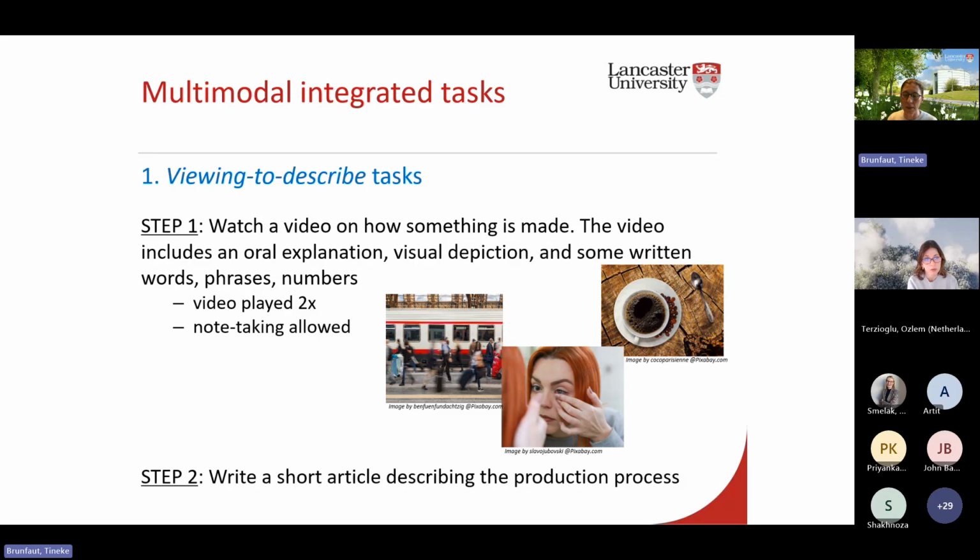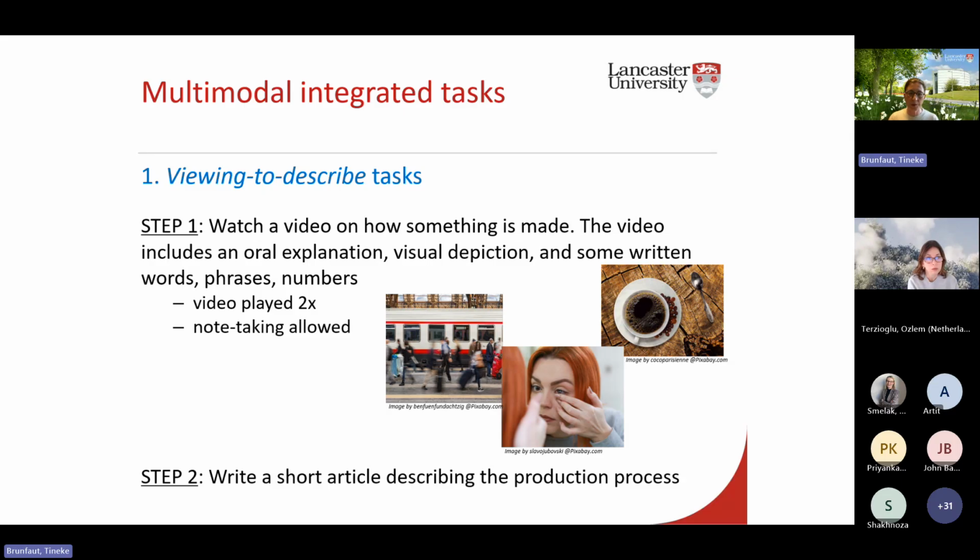And then with those principles, we started to develop tasks, and we developed two task types. And one is called, well, we have called it viewing to describe tasks. So you see the target language function of describing in there. So how did the task work, this type? As a test taker, you watch a video on how something is made. So how a product, a thing is manufactured. And so the video has an oral explanation of how that product is manufactured.